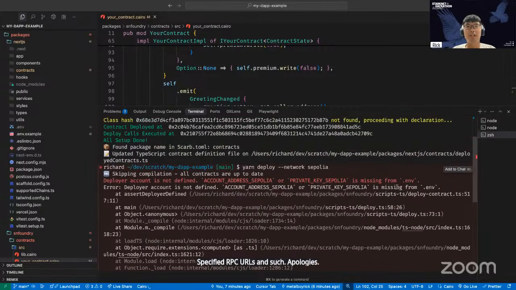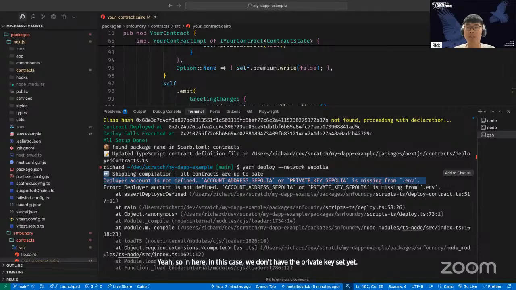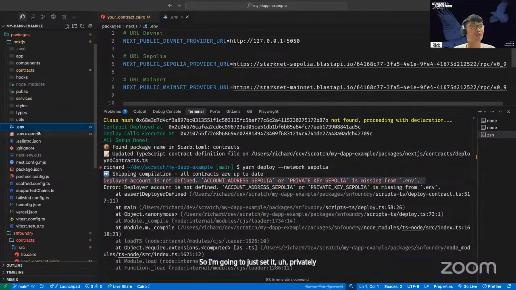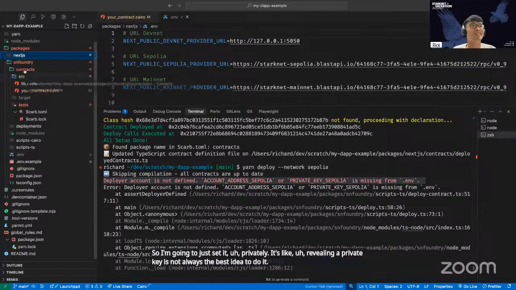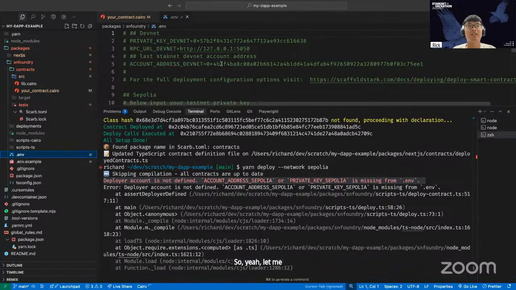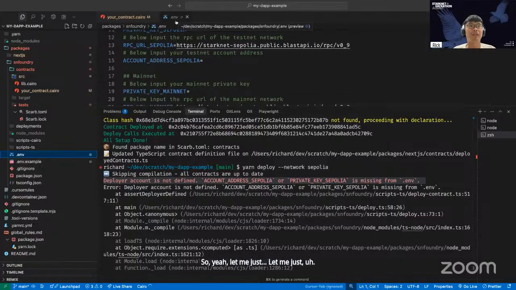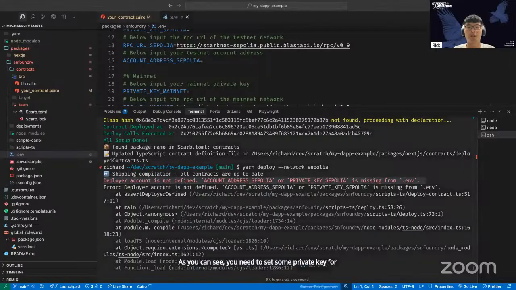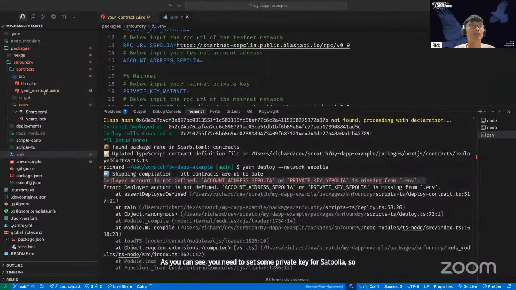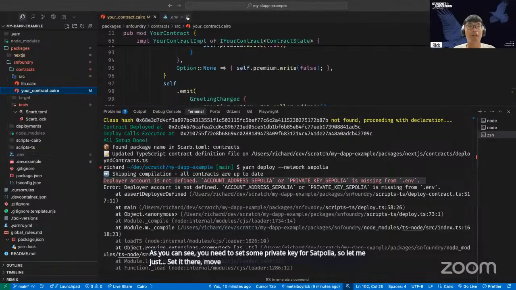Yeah, so in this case, we don't have the private key set yet. So I'm going to set it privately, because revealing a private key is not always the best idea. So let me just set the private key in this environment variable right here. As you can see, you need to set some private key for Sepolia and mainnet. So let me just set it there, move it back here, and just close this.